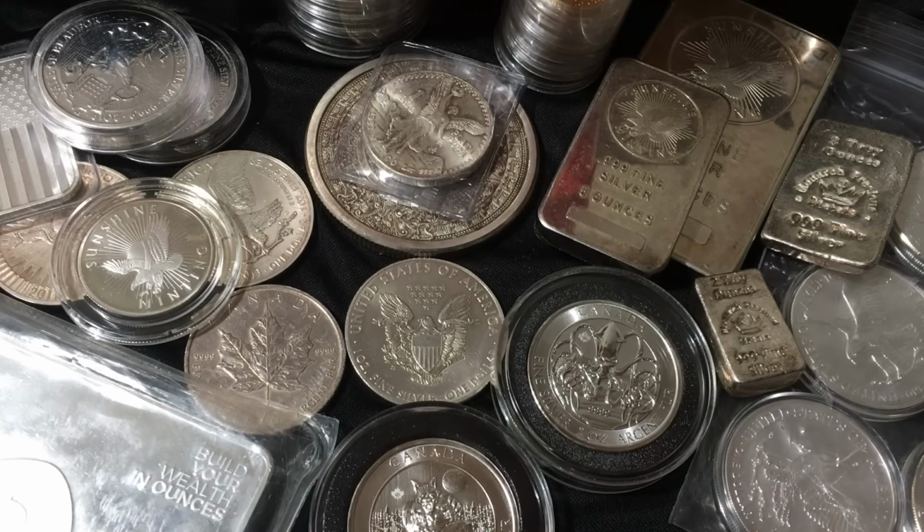Another thing on my to stack list. See these poured silver bars, the silver brick, and then the silver tombstone looking bar right here? This is a 2 ounce, this is a 3 ounce. If memory serves me right, there's also a 5 ounce. I know there's a 10 ounce, but I'm pretty sure there's a 5 ounce as well. That 5 ounce, if it exists, which from what I remember it does, is on my to stack list as well. The 5 ounce version of this looks really cool.